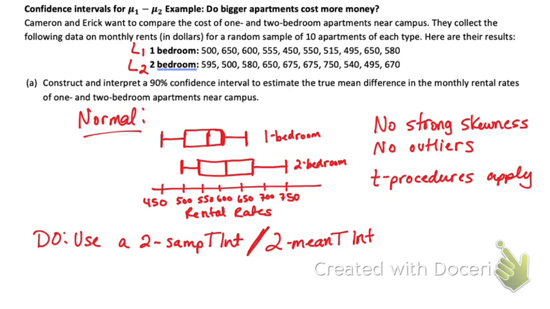Now guys, do we have data or do we have stats? We have data, and guess what? It's already in L1 and L2. God bless America. So, what do you need to do? The only thing you need to do is to tell your calculator what the confidence level is that we're using. What is our confidence level? 90%. And what do you say to the pooled question? We're just going to say no for now. We'll figure out why later. So, no to the pool. And then there you go.